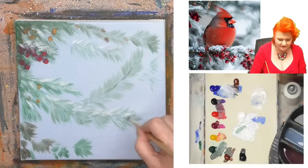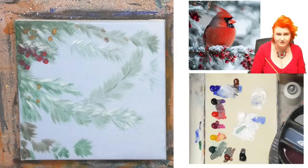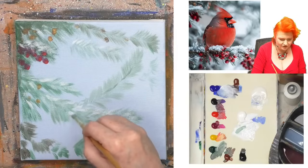I'm just adding a little bit of the snow. Diffused, just background.